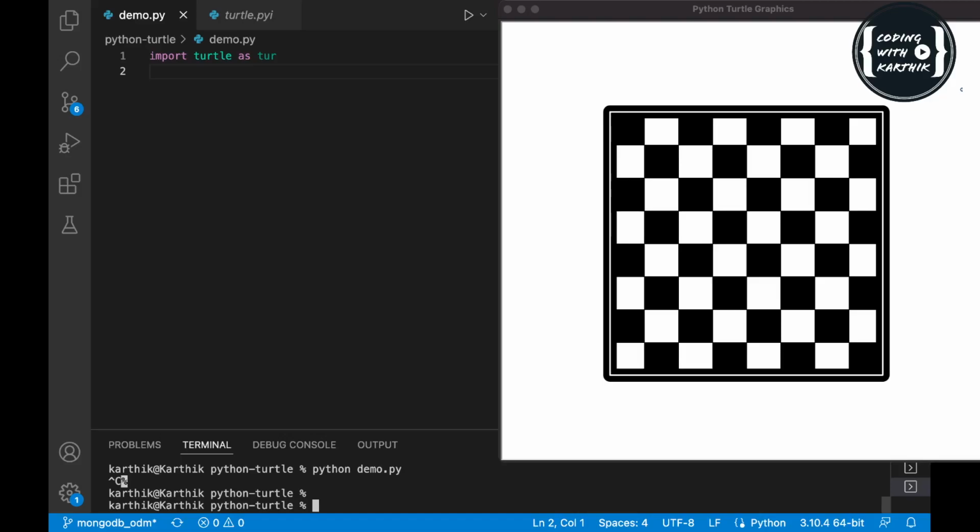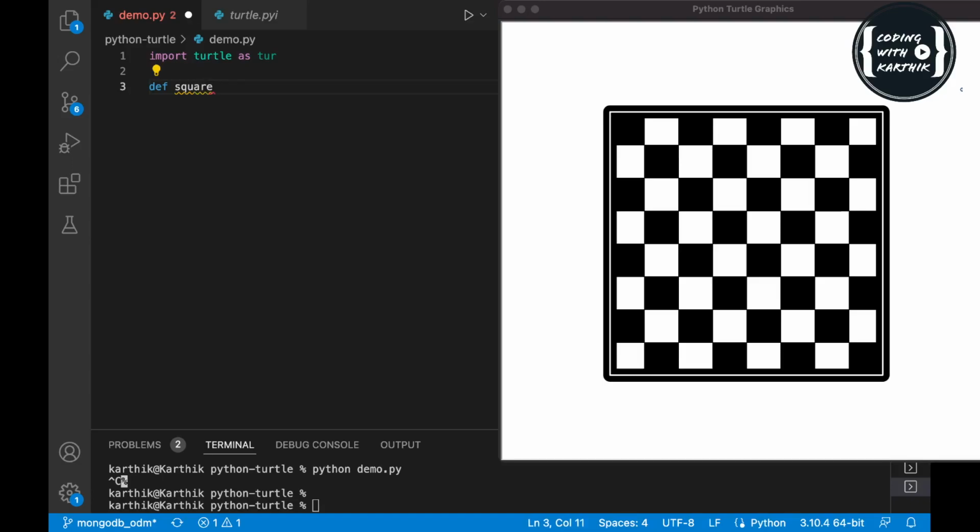First, I'll create one function to create the square shape. Because the chessboard is 8 by 8, 8 rows and 8 columns, let's consider we go row by row, and we'll have 8 rows, and in each row we'll have 8 boxes, right? That's why each box is a square shape. So I'm going to create one function to draw the square shape.